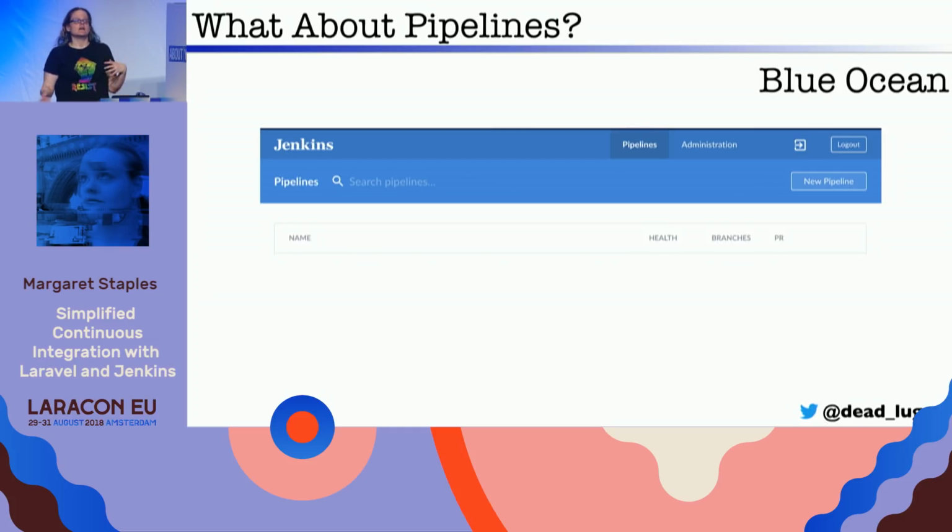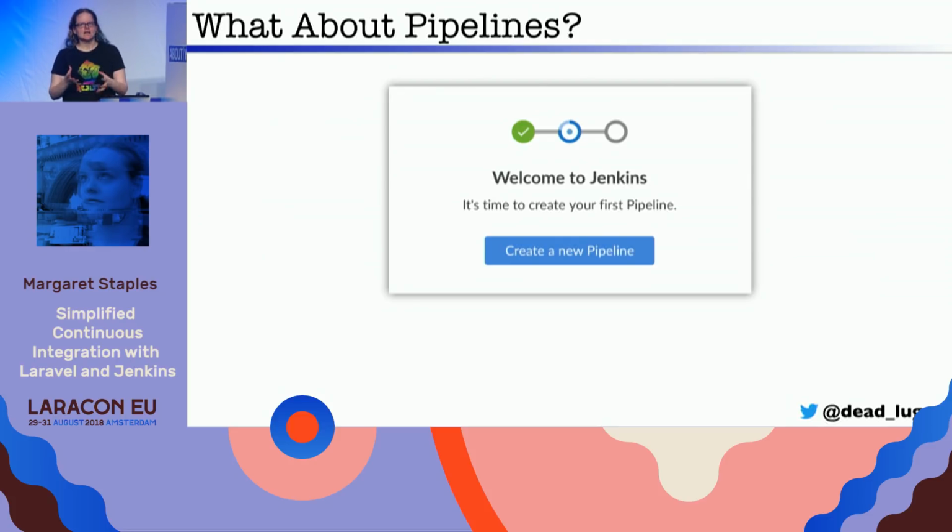If you decide that you want to go this route, which I definitely recommend if you've got a really big, really long-running, really complicated project, eventually you want to get this deploy process exactly how you want it, and then you'll want to put it in code so that you can put it in version control. So for that, you'll need the pipeline plugin, but I also suggest you just go ahead and grab the Blue Ocean plugin, which is a little UI upgrade specifically for the pipeline part of Jenkins. And this is what that looks like if you do that little UI upgrade. It changes it to look blue. And it just has a little bit more of a friendly getting started process.